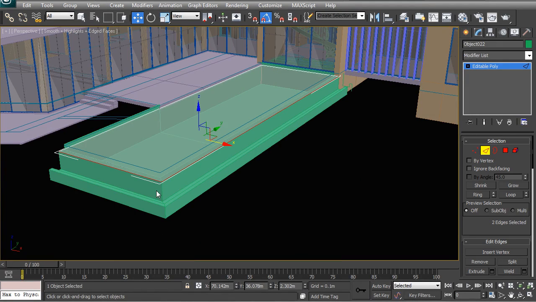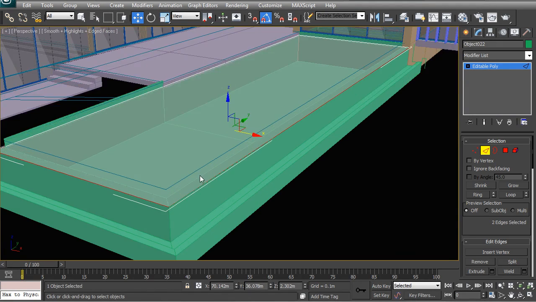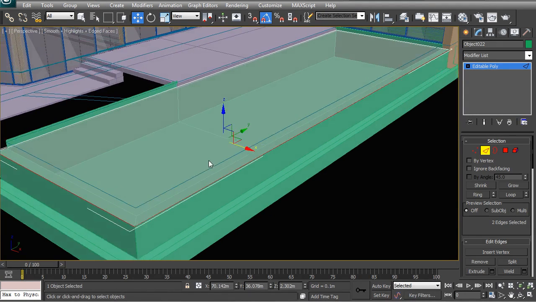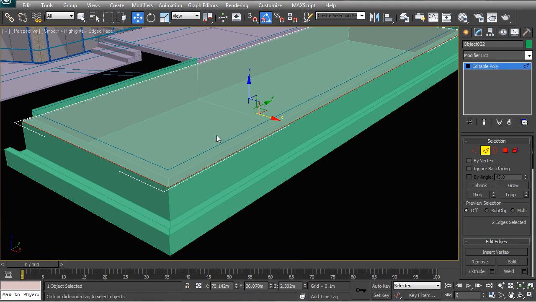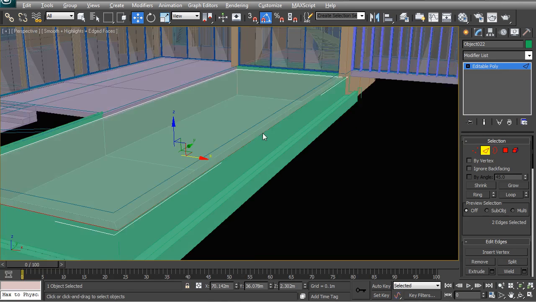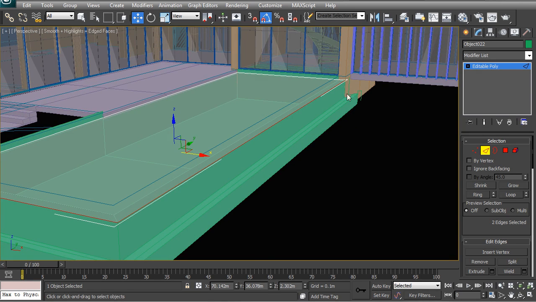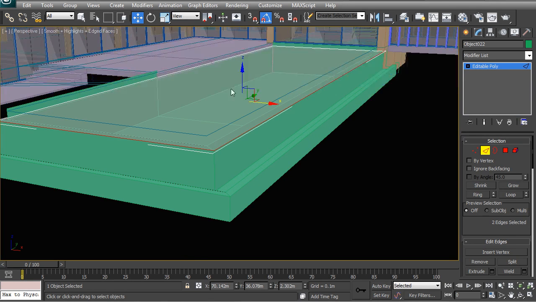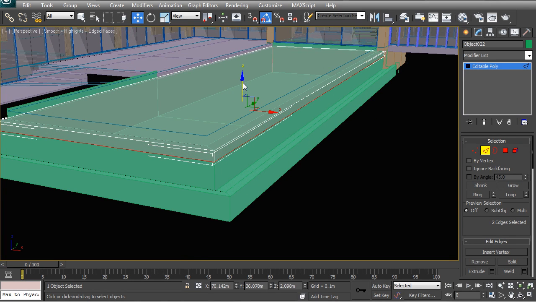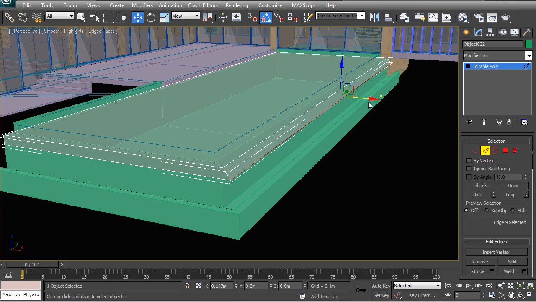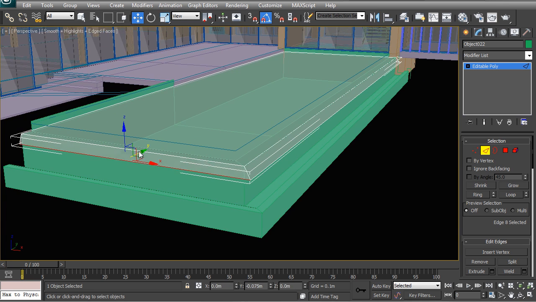So first, let's go ahead and just create the basic form of it. And we're going to do this by ordinary poly modeling, and we're going to do it as one single object, not a swept object or anything else, because you could, of course, just in the same way that we modeled the profile of this drain area, we could also model a smooth curve as that water is flowing over the edge, and we could just sweep that across. But instead I'm going to do something slightly different. I'm going to hold down Shift, and I'm basically going to start modeling this as a single individual object.